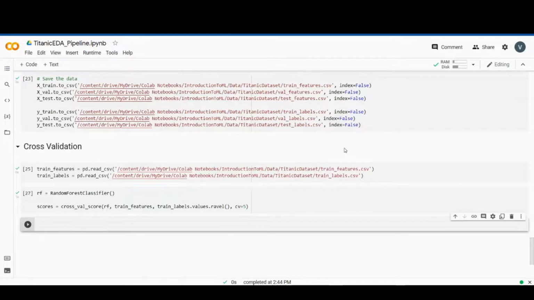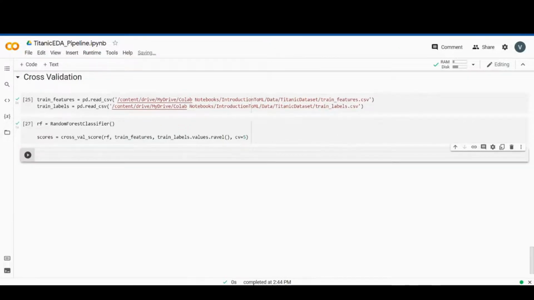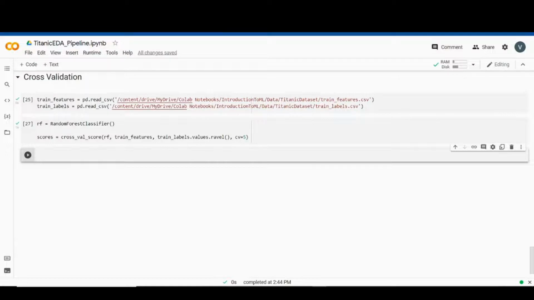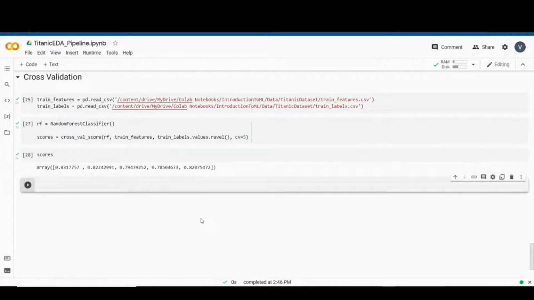And when we run the cell once again, we get no warnings. Okay, so let's check out the scores. We had 5-fold cross-validation, therefore we'll have 5 scores. So I'm anticipating an array of 5 values. And now basically we can take the mean value of these 5 values and use it as our final score.